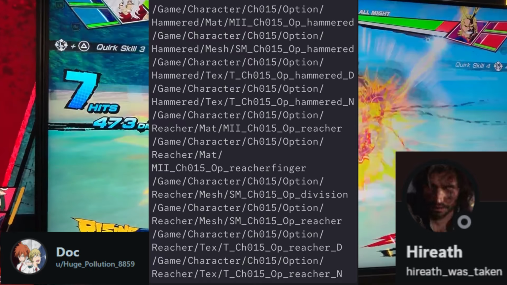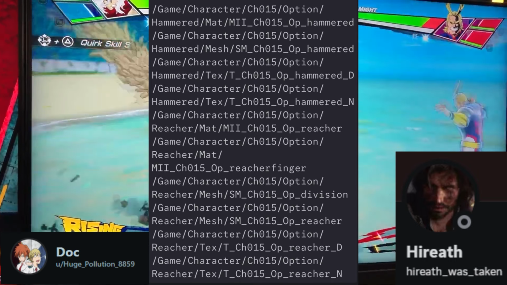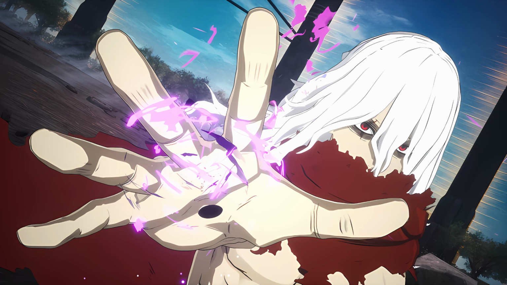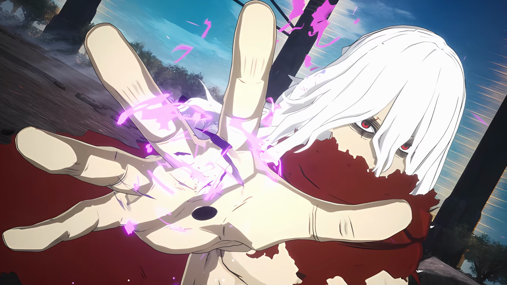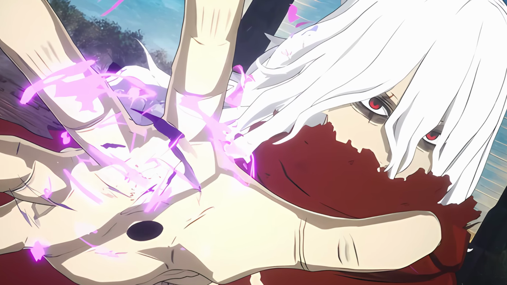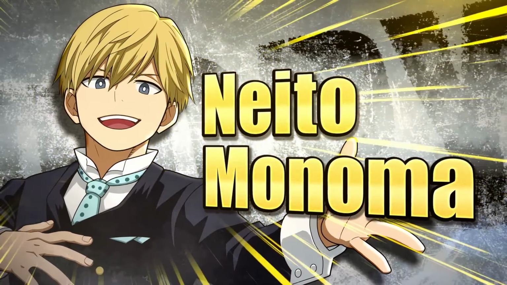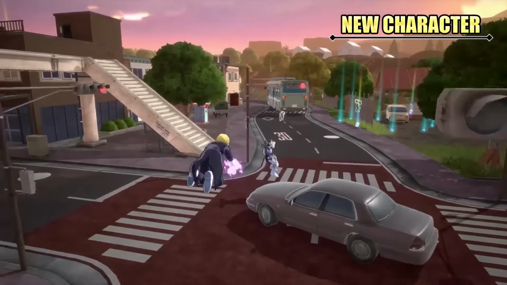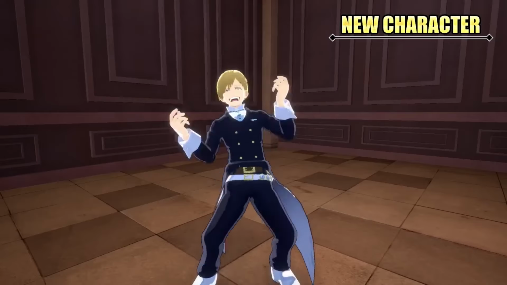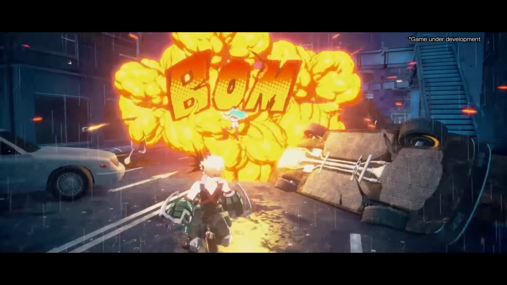So credit to Huge Pollution, aka the Doc, and Hireath for finding this new information and sharing it with the community, and they discovered these new details about attacks for the new Shigaraki skill set that's rumored to drop as early as next season. And they found specific options that are created during certain attacks that aren't a part of the character's base model. So for example, when Monoma copies Kendo's Gamma and does the clap, an option called Kendo Hand is called up to create the effect of him using her quirk. The same happens for Compress when he throws trucks and Bakugo when he throws grenades.